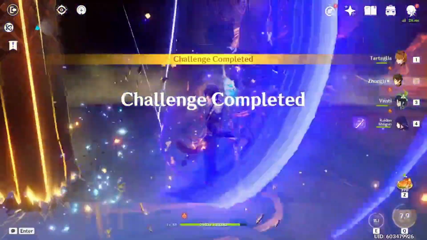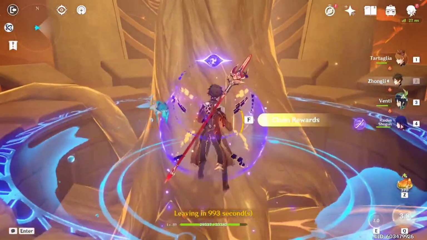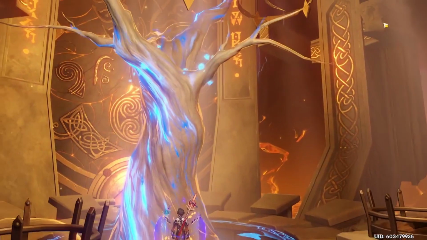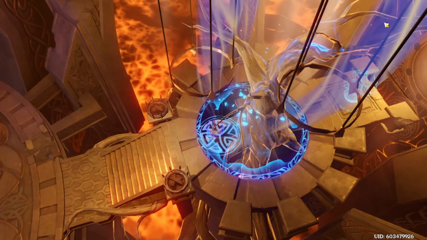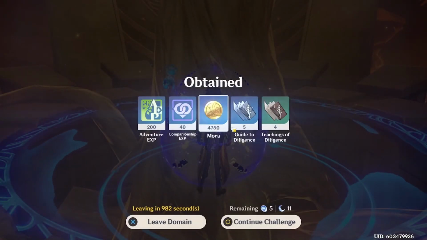Moving on to constellations, all six of his constellations are kind of useful. Plus he's a 4-star, so I think it's rather easy to get constellations. Of course, that depends on whose banner he's on. Hopefully he's on Kazuha's banner, so most people can get a few constellations from him.